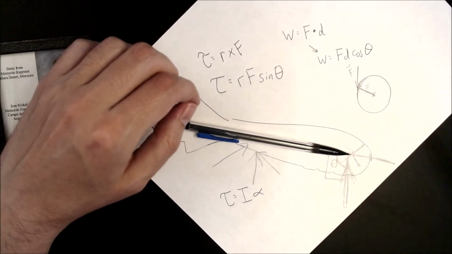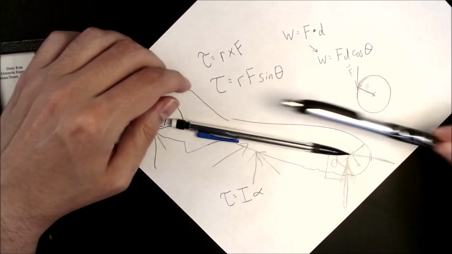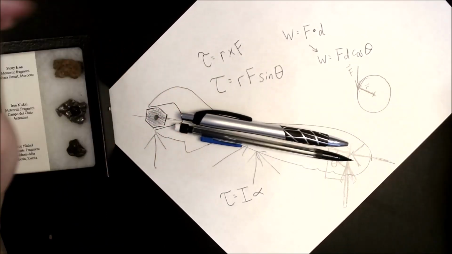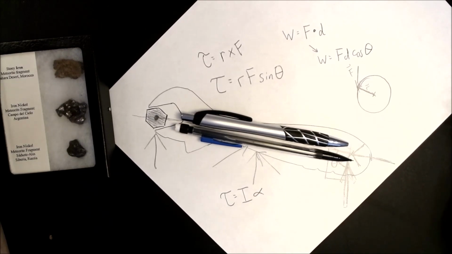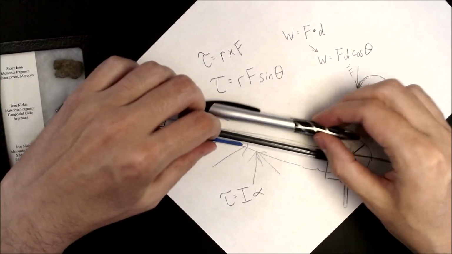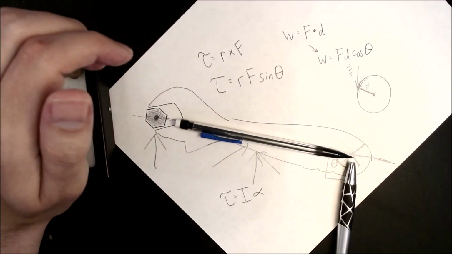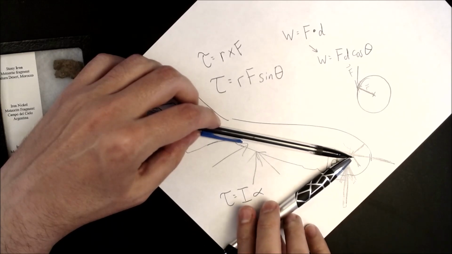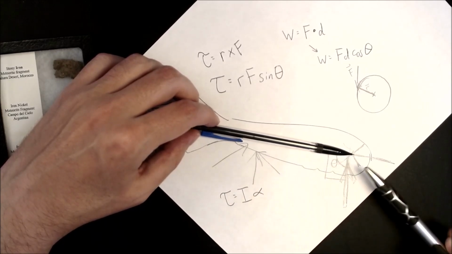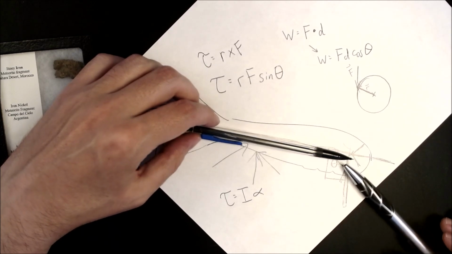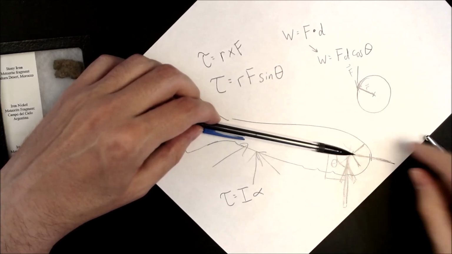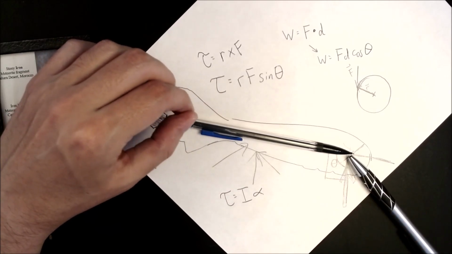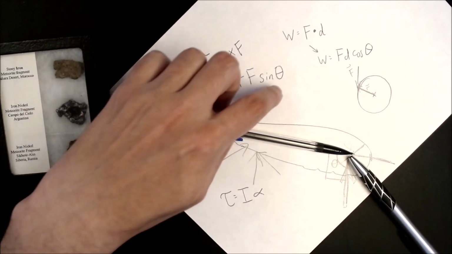If you pull on the wrench, then there would be a force going this way. And so the angle between this and this is 0, and the sine of 0 is 0. We have to be pushing at a right angle in order to get the most out of our torque. Now, if we had a force like that, or like that, for example, then we could just measure the angle between the two vectors and plug that into the sine of theta.